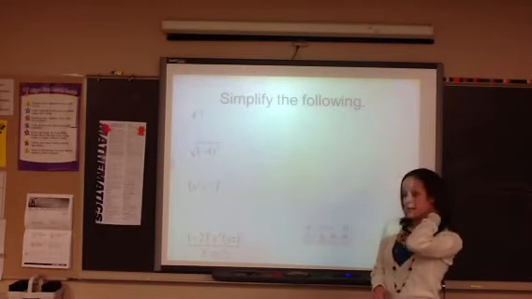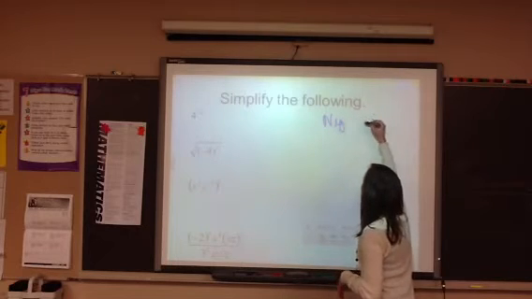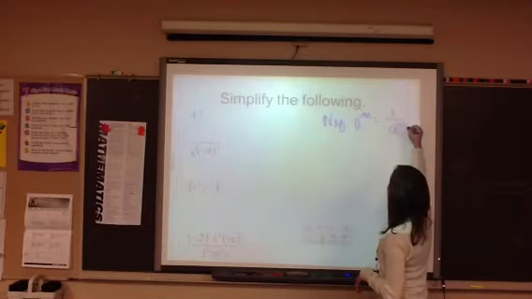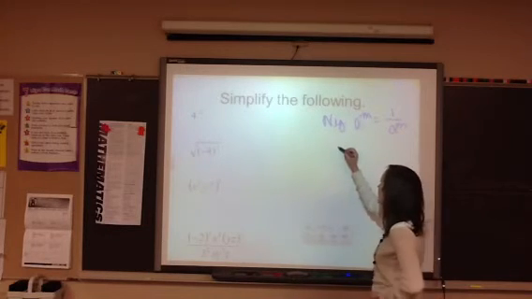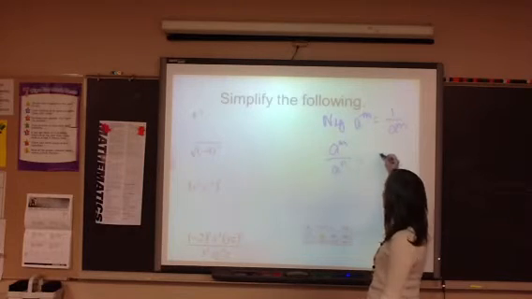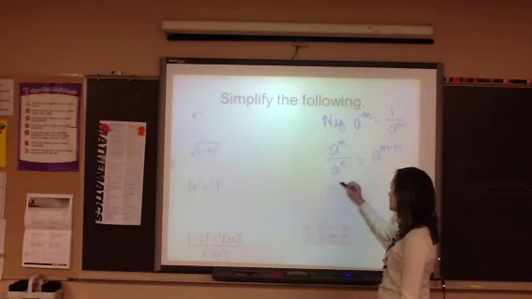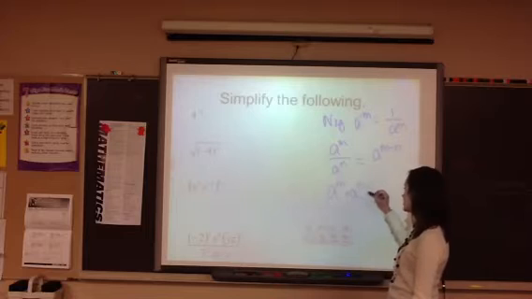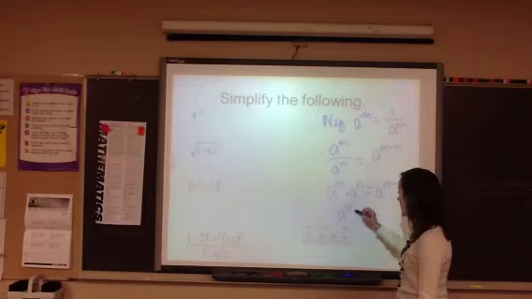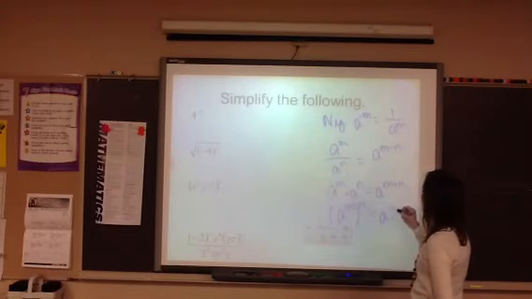From there, what we're going to do is exponents. So we have some exponent rules. Our negative exponent rule says if anything is to a negative exponent, you simply put it in the denominator and make your exponent positive. Then we have if two things are being divided by each other and they have the same base, what you can do with their exponents is subtract them. Then we have if two quantities are being multiplied by each other and their bases are the same, you can add your exponents. Then we have if we have a power to a power, so parentheses, you multiply your exponents.